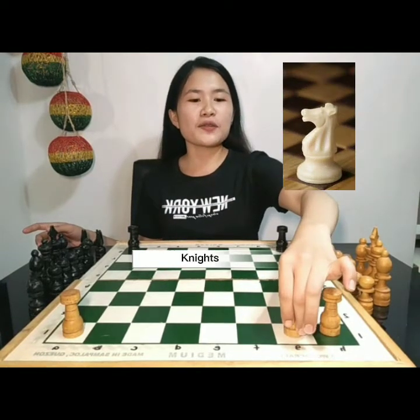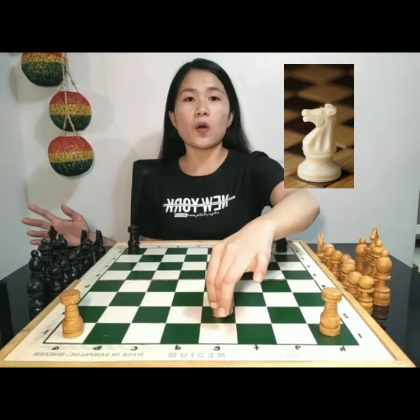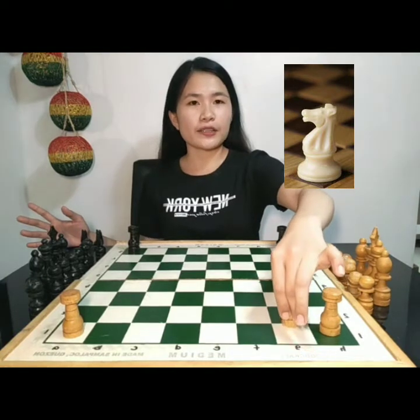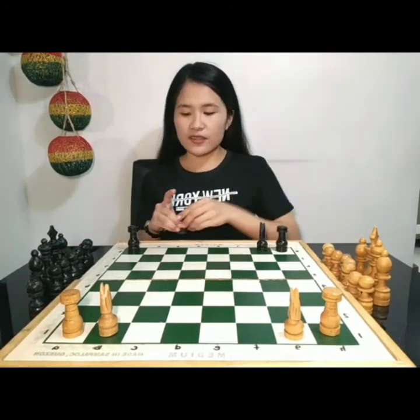Next, set the knights next to your rooks. The knights look like horses and move in L shapes by going 2 spaces horizontally and 1 space vertically, or 2 spaces vertically followed by 1 space horizontally. Put the knights on squares B1 and G1 and set the black knights on B8 and G8. Knights are the only pieces that can move over other pieces as long as the space they end on is vacant.